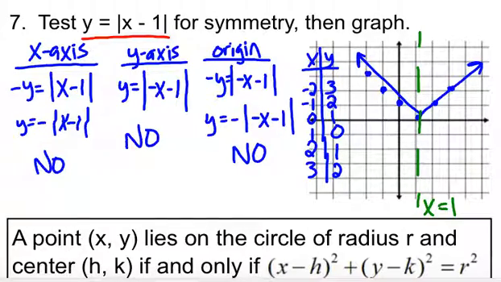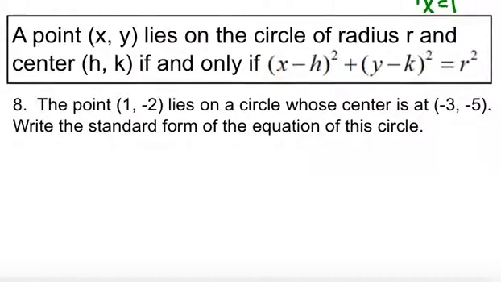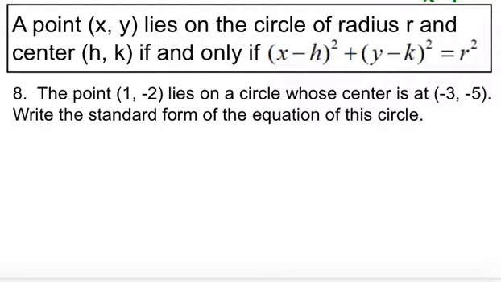Okay, the last thing that we're going to talk about is circles, and I know you talked about this in geometry, and I know you talked about it in Algebra 2, but this is the equation of a circle. The center is (h, k). So in the equation, we have x minus h and y minus k. Those are opposite signs. And radius r, and that goes here, r squared.